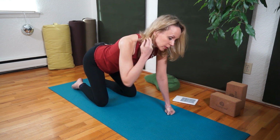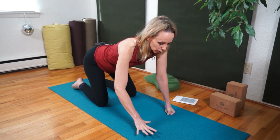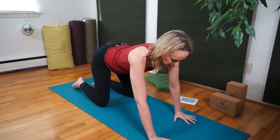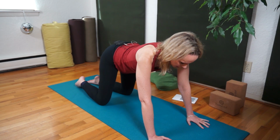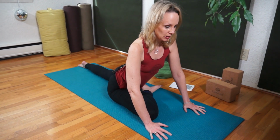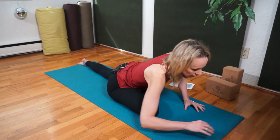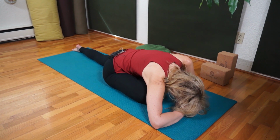And then from here, we're going to come into pigeon pose, Ek Pad Raj Kapotasana. And the way you come into pigeon, you're going to take your arms forward, draw your right knee forward to your right wrist, reach your left leg back and long, and then fold forward over your bent right knee.